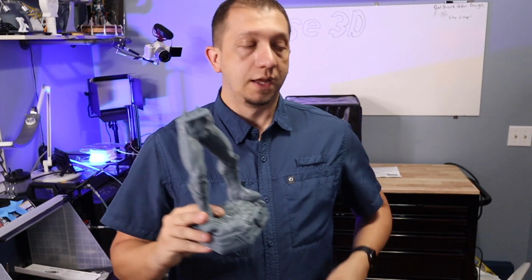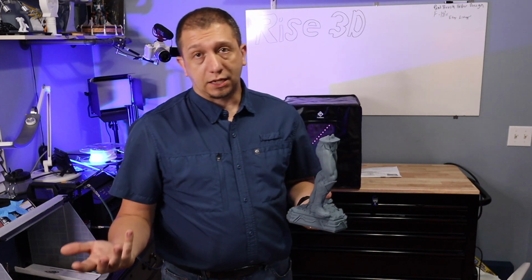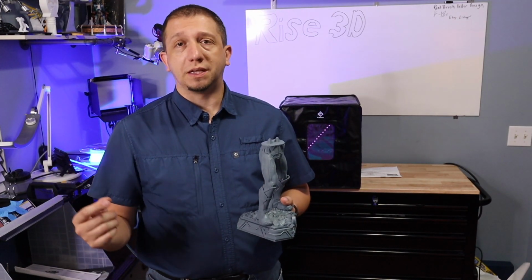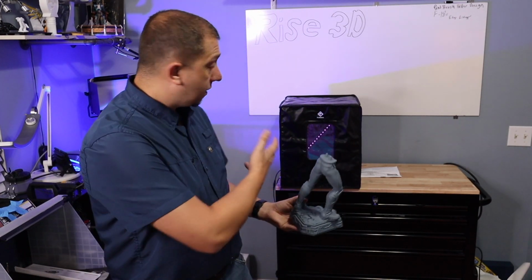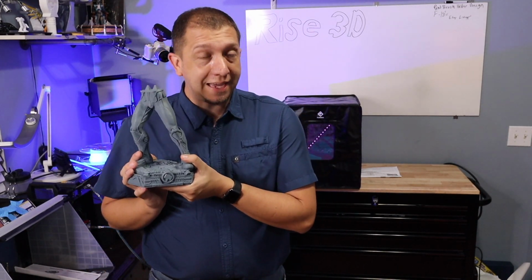And for most of the wash and cure stations out there, this isn't gonna fit very well in there. That's where I'm running into the problem: I've got really big, like 400 millimeter parts that I can't cure very well. So if you're just doing itty bitty little miniatures or you have a lot of stuff, it still works well for you in that regard too. But for us guys that are going big, we need the bigger printer.